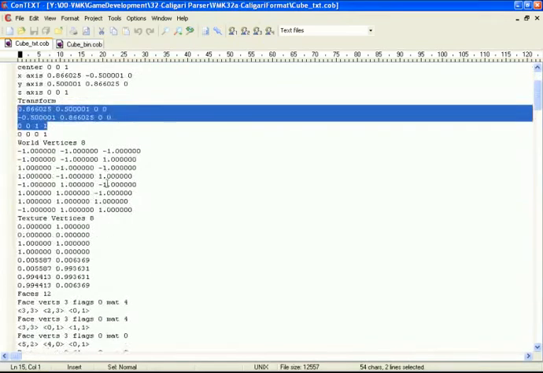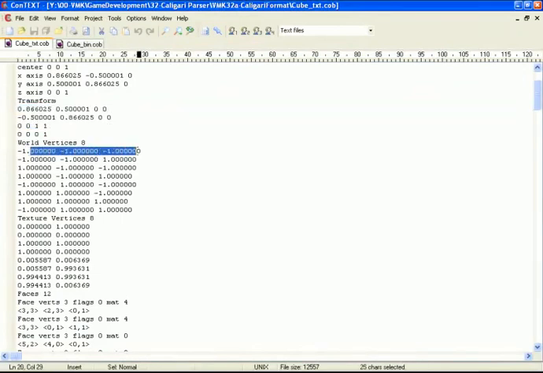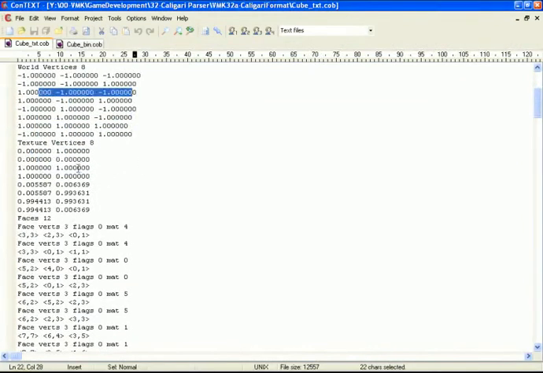And then take a look here. We have all the vertices. We have vertex number 1, so we have -1, -1, -1. Vertex number 2, -1, -1, and 1. Actually, sorry. Everything is going to be index 0 inside of our code. So this right here is going to be vertex 0, vertex 1, vertex 2, and so on. Then we have our texture coordinates. We have 0, 1, 0, 0, 1, 1, 1, 0, and so on. So everything is textured for us.